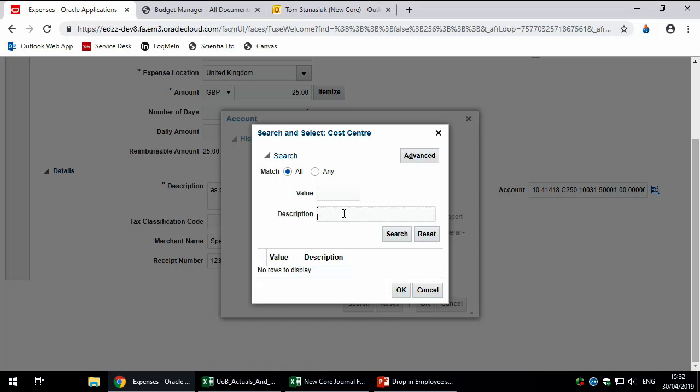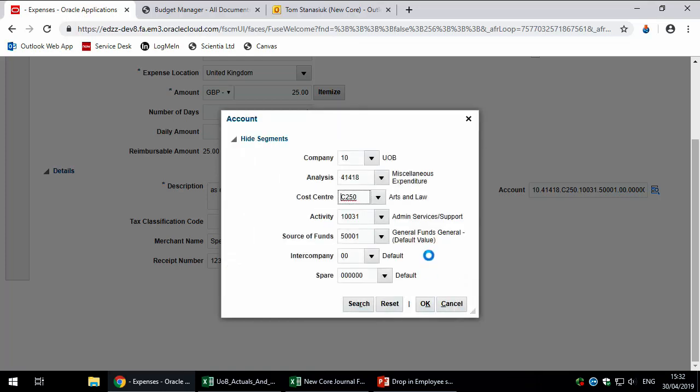Does that mean that you can select any cost center that you can think of? The answer is no. There are some security rules in place. So if you are in CAL, you are able to select other cost centers in CAL, but you cannot select MDS, you cannot select EPS, unless we give you those security rules. So think of this as a semi-closed, semi-open structure. It's fairly open. You still have access to other cost centers. It's just not any other cost center that is available at the university. So there are some checks and balances in place.